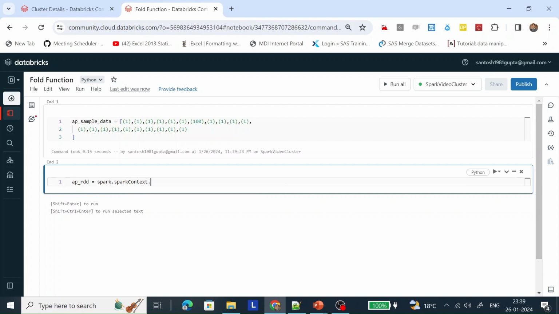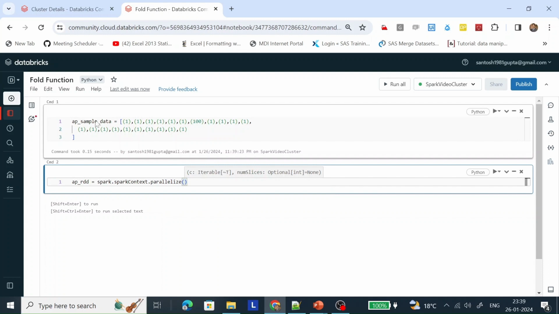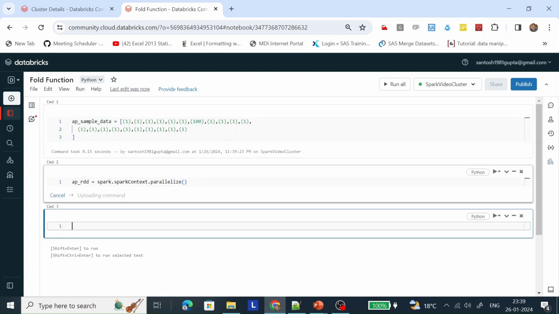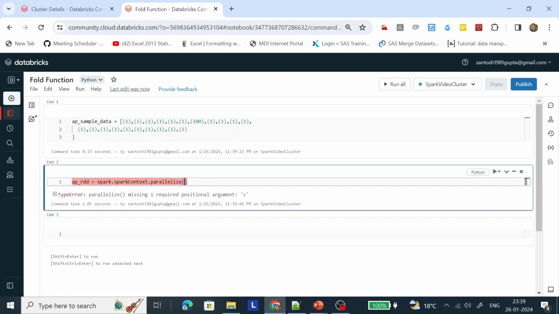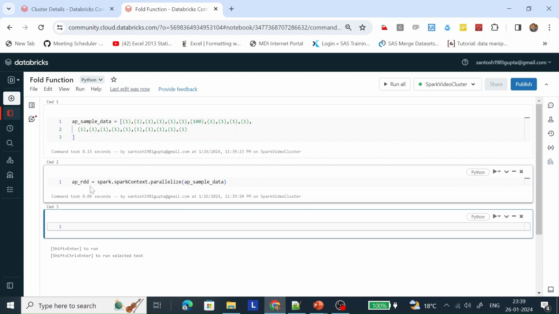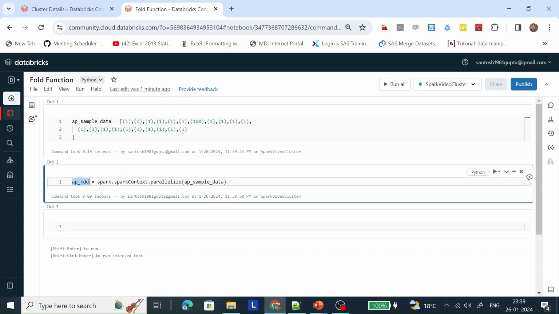Spark context dot parallelize, and in this we need to pass the object which has the data. This list variable has the data, so let's supply this variable as a parameter. Now this RDD has been created successfully.